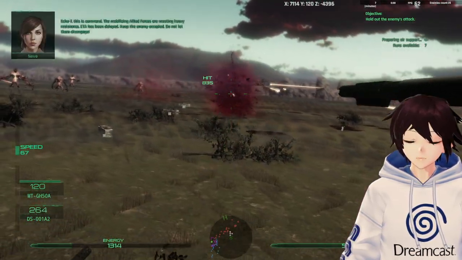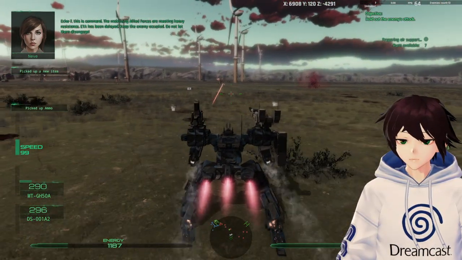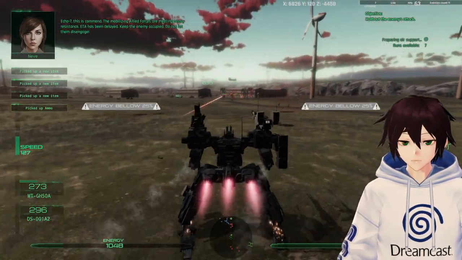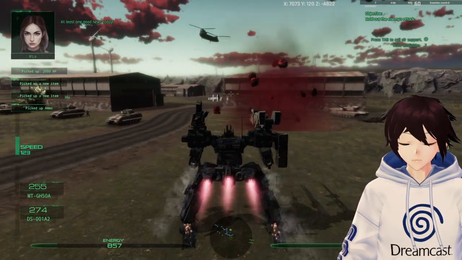Echo 7, this is command. The mobilizing Allied forces are meeting heavy resistance. ETA has been delayed. Keep the enemy occupied. Do not let them disengage. Copy that, command. We'll give them all we got. At least one good news today.